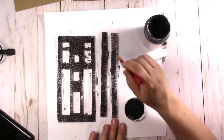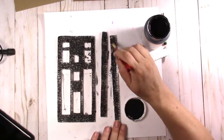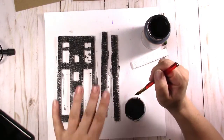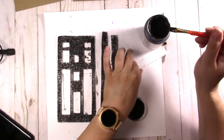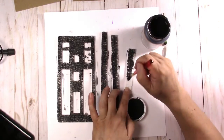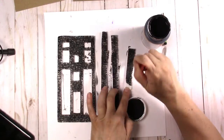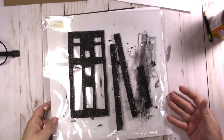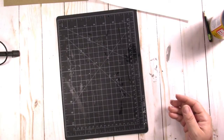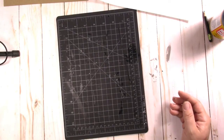And then these, we want to do the front, back, and sides. So that's got a couple different layers of drying involved. And I always paint my fingers. Oh well. Okay, so I'm going to finish these up and then take the dog to the groomer so it can dry. Okay, there is the cobblestone building or whatever. Black Mod Podged. Since it's not time for me to leave yet, let's try and glue some stuff together for the doors and the windows.